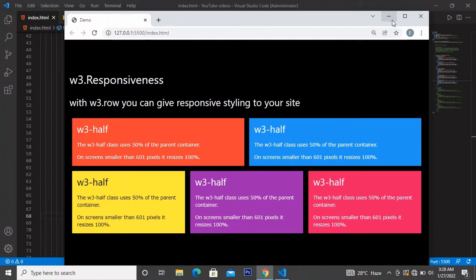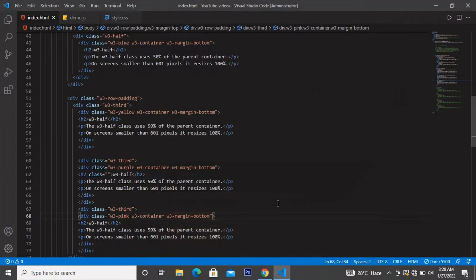But when you put different divs in a row, it gives you a different format, and you need to resize according to the screen size. But with this W3 row and the features alongside for dividing the divs into equal parts, such as half and third, this one is called W3 third, this is called W3 half. Sorry, I didn't change the content inside. So let's go to dividing the screen into 4 equal parts and see the result also.